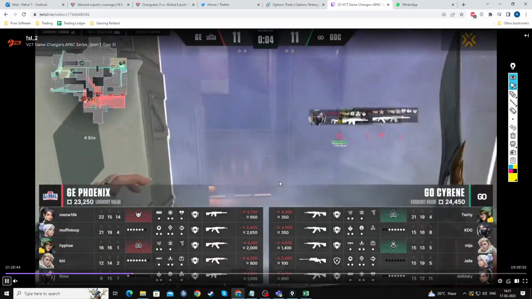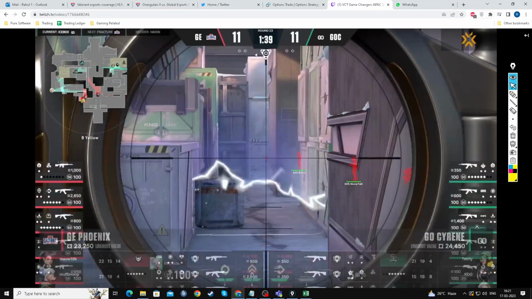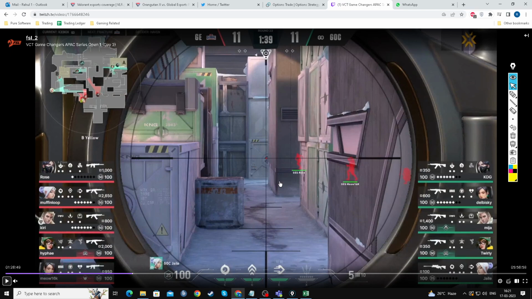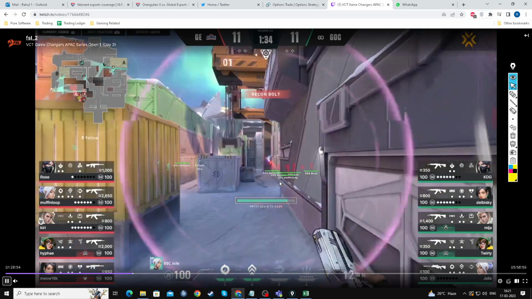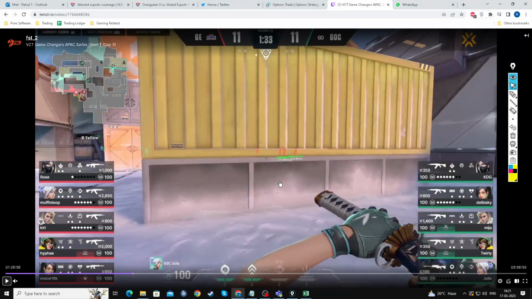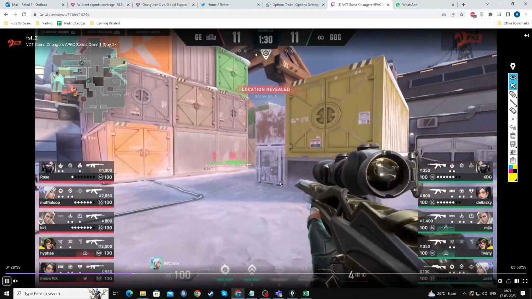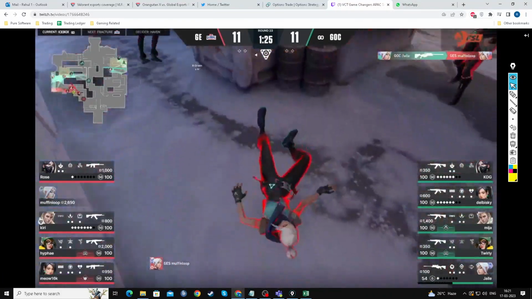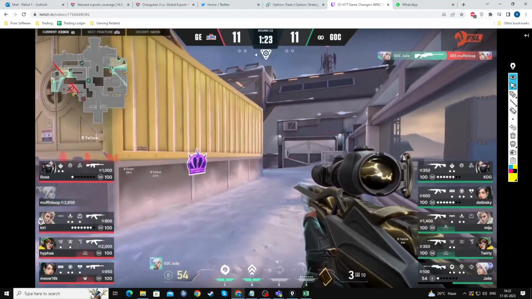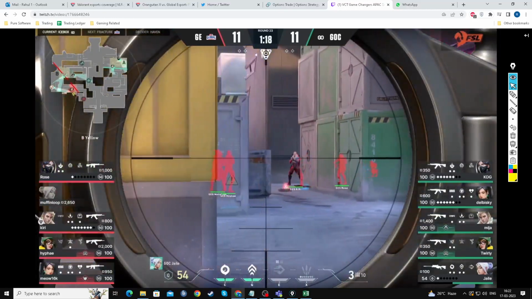This is such an important round in the context of the game. Both the teams have KJ ults. Both the teams will have Sova ults. Team Global Explosive decides to go 5 man on B, probably with the KJ ult. It goes down 4v5. They find they have a Sage res.